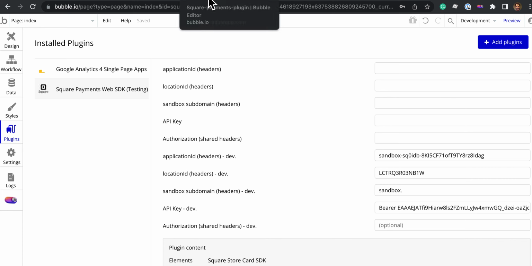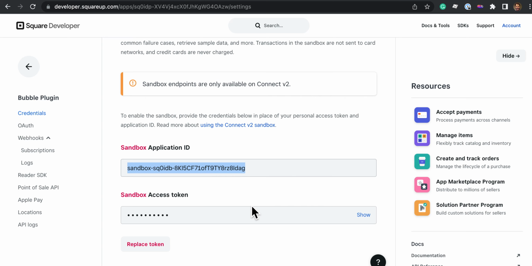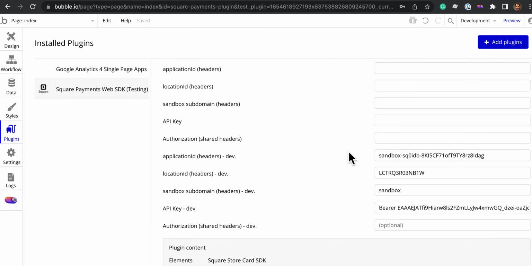and then the next thing you need is this access token. So that's the access token, and that goes in here in the API key. This thing here is very secret, and in this case it's okay because it's just my sandbox account, but you need to put the word bearer and a space in front of it.